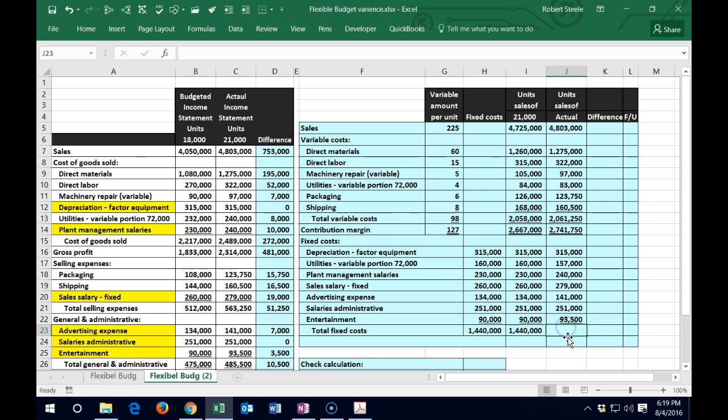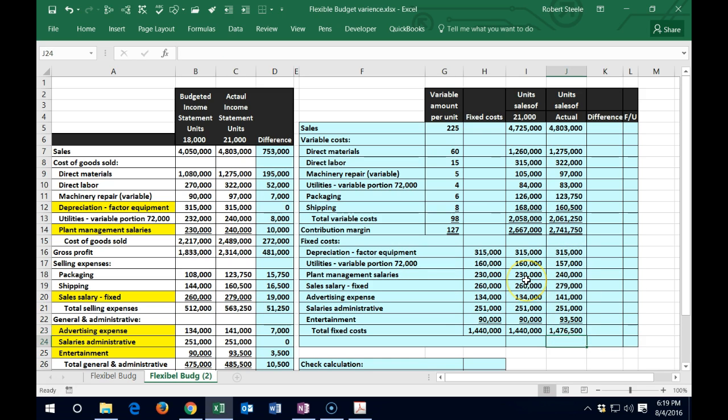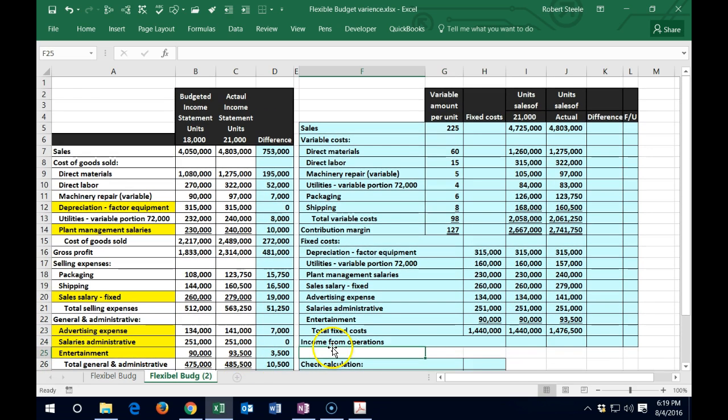And we could sum up the fixed costs then, equals the sum of the fixed costs. So here are these, and that adds up to the 1,176,500. And then we should have done this on both sides. We want to get to the total here, which is the income. Well, I could do it this way. We could say this equals the income from operations. So we don't have it, of course, here, but we have it here. We're going to say that's going to be this number, the contribution margin, I should say, minus the fixed costs.